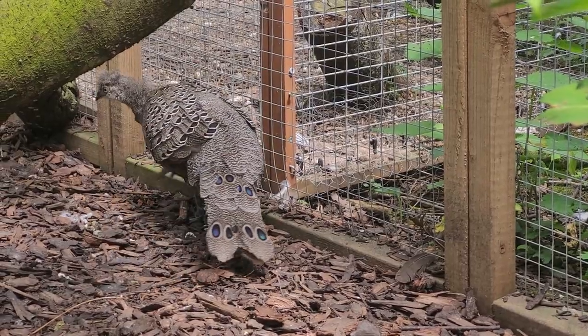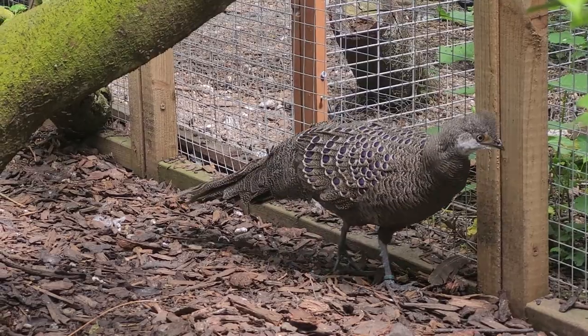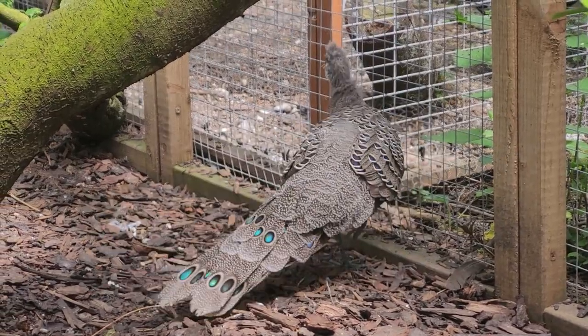They have bred this year, which is super exciting. The hens only lay clutches of one or two eggs and about three or four clutches if you're super lucky in a season. The first two clutches were infertile; however, very excitingly, her third clutch of two eggs is fertile. It's in the incubator and they're developing. Fingers crossed we'll actually get something, but it's good to know they are producing fertile eggs.